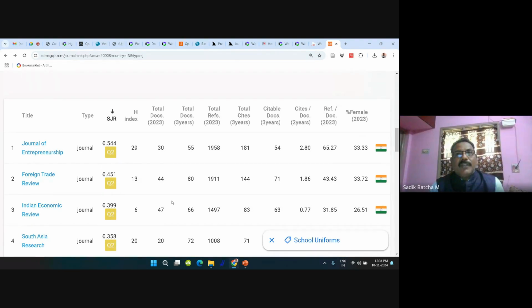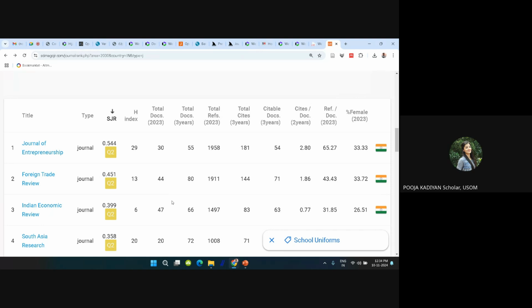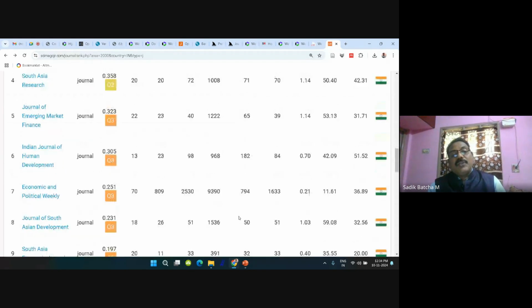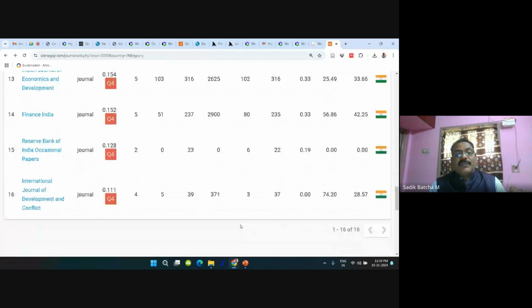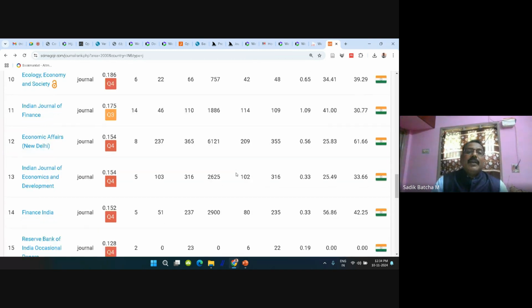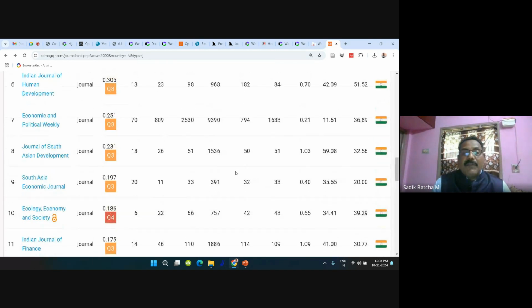Q1 means your article will not be accepted very easily. Sir, we understand, we should start from Q4 actually. Q4 or Q3, and then we can go for Q2 and Q1. Some journals may not have a Q value also. We can start with journals without a Q value also, so that our article will be easily accepted. Otherwise, our article should be of a much higher standard, and only then will it be accepted.